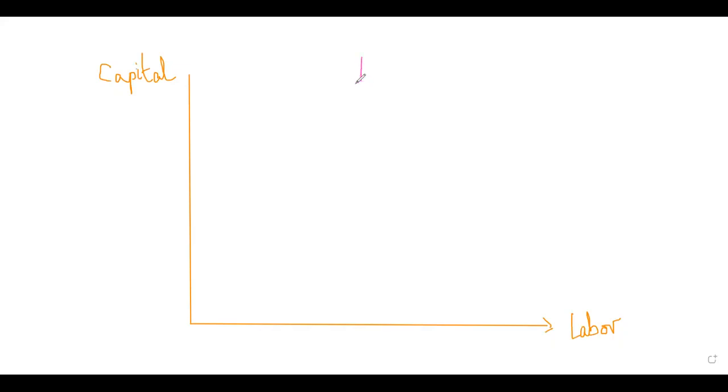On this diagram, the first graph that we're about to make is the ISO cost. Now, what is ISO cost? I will show you the definition in a bit. ISO cost is the graph that shows how many units of two inputs are affordable by a producer with an available amount of investment. I repeat, ISO cost is a graph that shows the producer's affordability in terms of two resources, capital and labor.